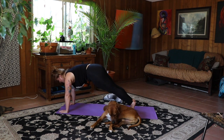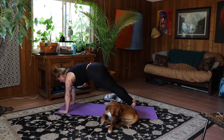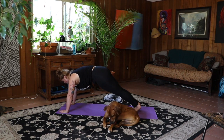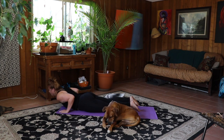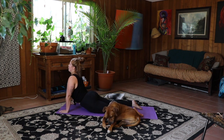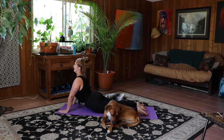Hovering again in plank. Finding your shoulders over wrists. Pressing the mat away from you. One more breath. Shift forward and all the way down, chaturanga. Coming through cobra. Breathing here. Enjoying this.